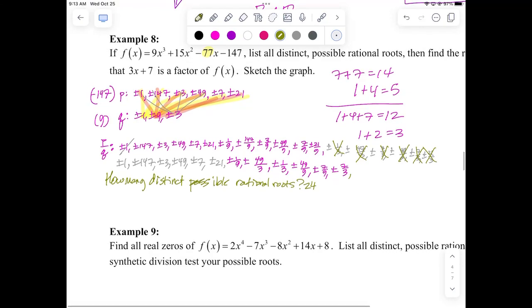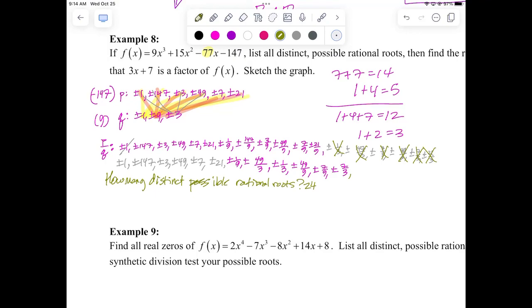Now, the good news is that 24 is a small number compared to if you were just trying out random values off the real number line, which would be infinitely many. Would you agree? That's a really lonely person that looks forward to trying out infinitely many, right? Tomorrow is a new day. But we only have 24 to try out.